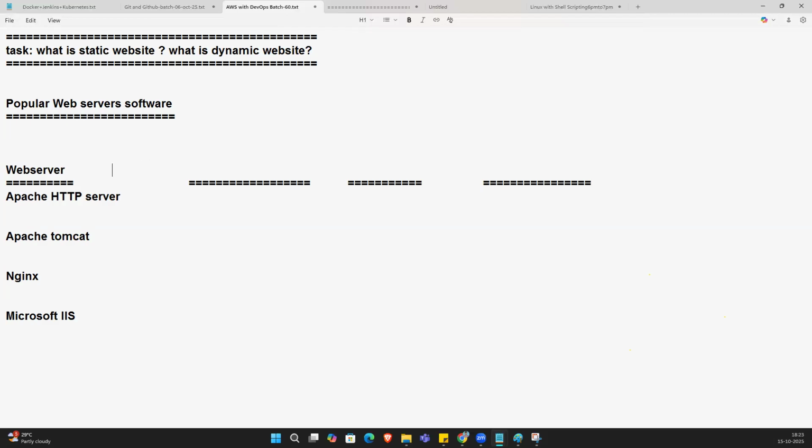Every web server has its own supported languages, default port, and description.